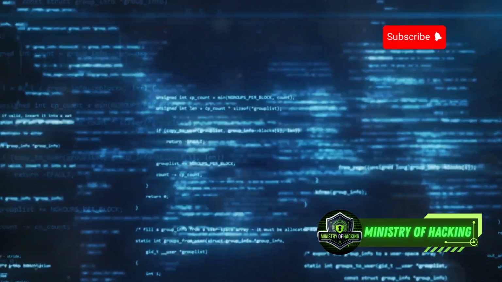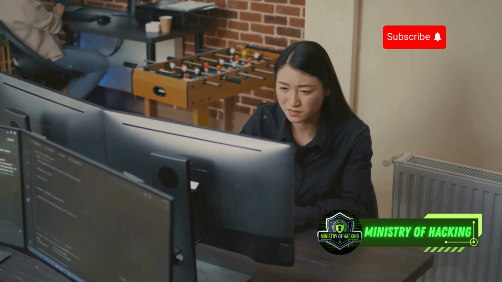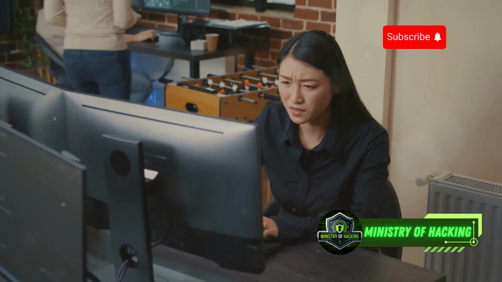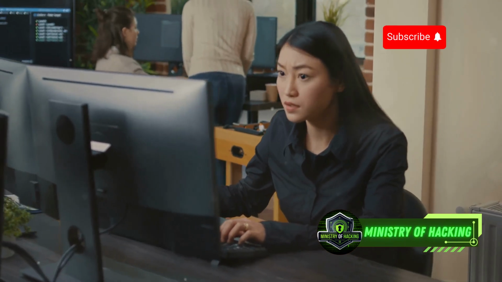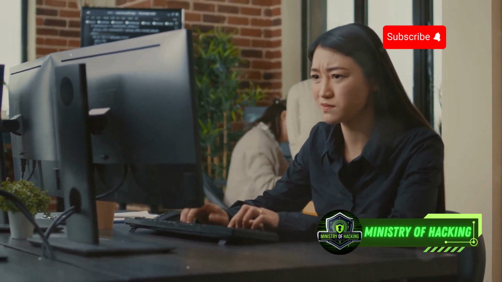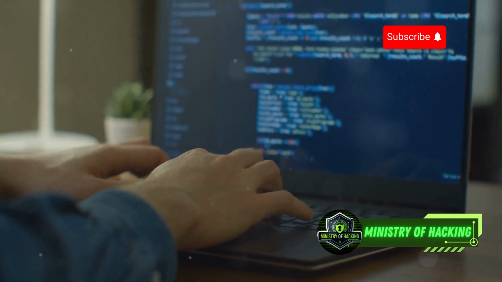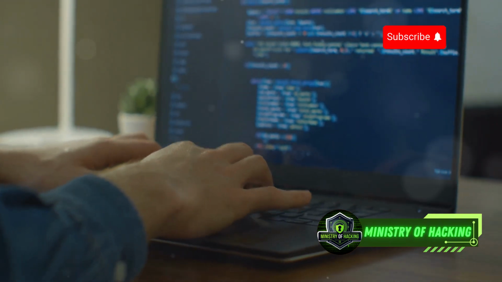This language is intricate, precise, and incredibly powerful. To truly understand and manipulate them, you must become fluent in this language. It's not just about knowing the syntax, but also about understanding the logic and structure behind it. This is where programming skills come into play. They allow you to translate your ideas into a form that computers can execute.